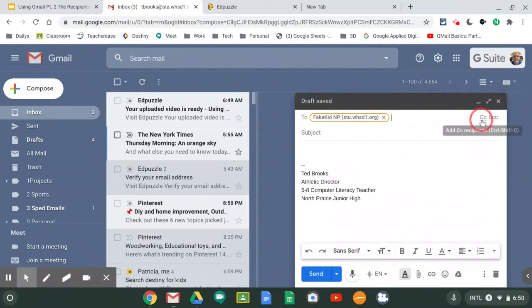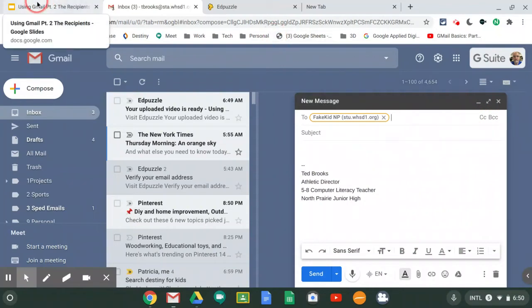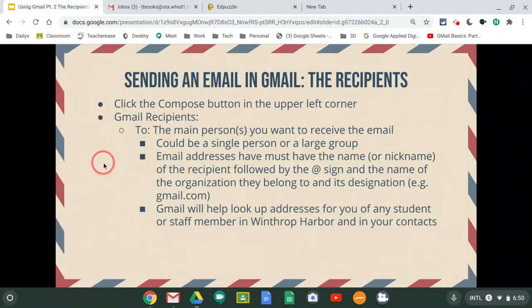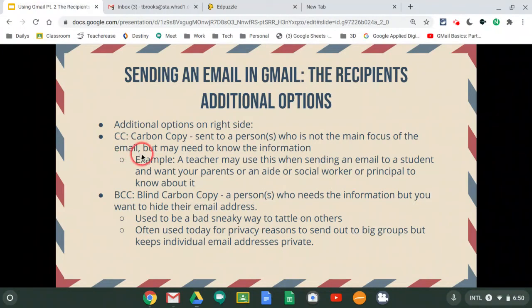Now, over here, you'll notice that there is a thing called a CC or a BCC. And you're like, Mr. Brooks, I've seen that, but I have no idea what that's about. Could you please tell me? I'm glad you asked. CC stands for carbon copy. So carbon copy are people that I want to get the information in the email, but they're not the people that the email is really for. For instance, if I send an email to a student and it was like, make sure you get your homework done for Thursday, but I also want his parents to know about it, I will click the CC, and I'm going to carbon copy his parents and put in their email address, okay?